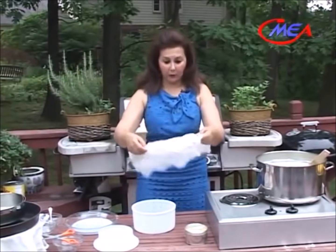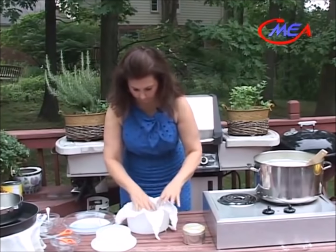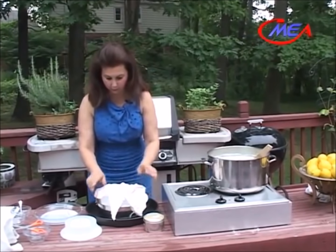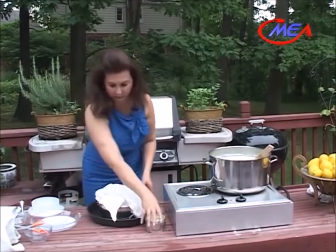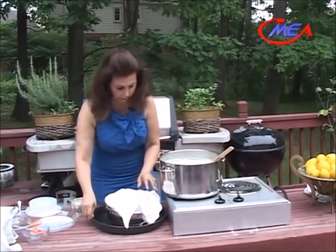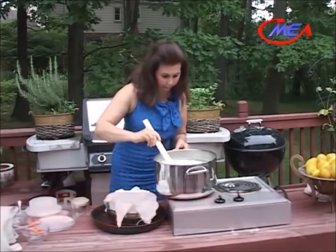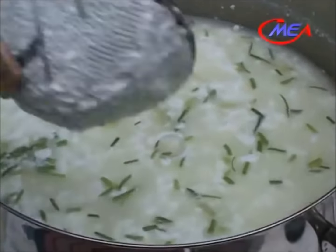And I will line this with 2 layers of cheesecloth fabric, and here I have a colander that I'm going to set it on top for the whey to drain, or the liquid to drain from the cheese mixture. So now what I will do is ladle this cheese mixture into the cheesecloth, letting all the whey drain through the holes of that mold.